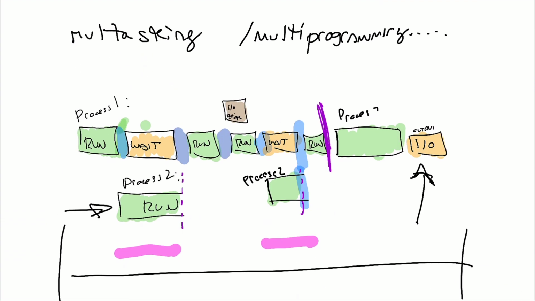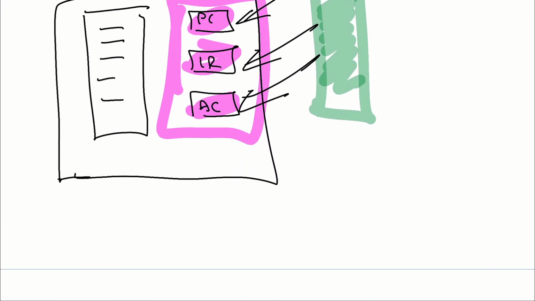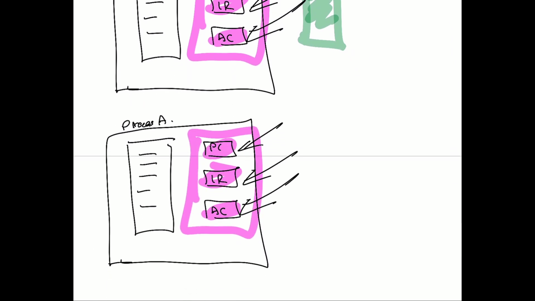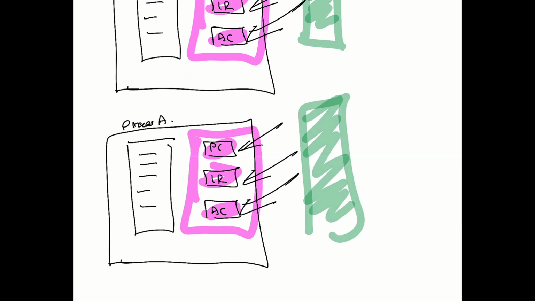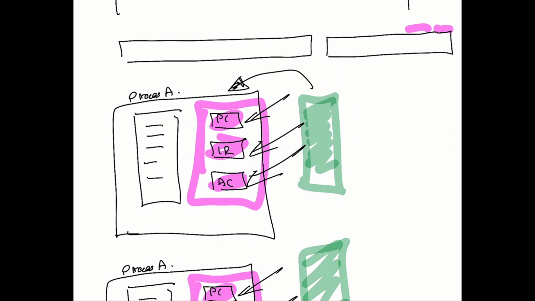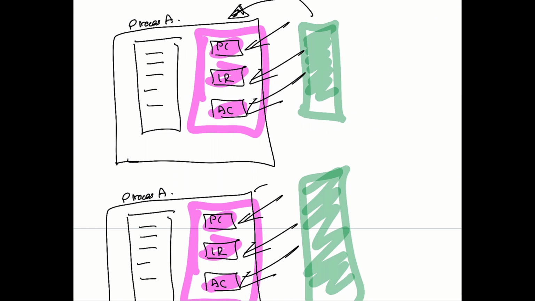But by the time you finish this first wait, and then you're going to interrupt process 2 again to go back to process 1, you've got to do the same thing for process 2, because now process 2 is going to have its own information in the instruction register, in the accumulator, and so on. So now you're going to have to back those up into memory as well, and then reload process 1's stuff back in there, and then you can keep running it. And of course, the process of loading things into memory and back takes time of its own.